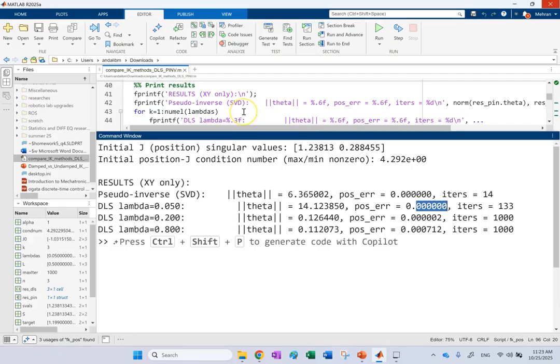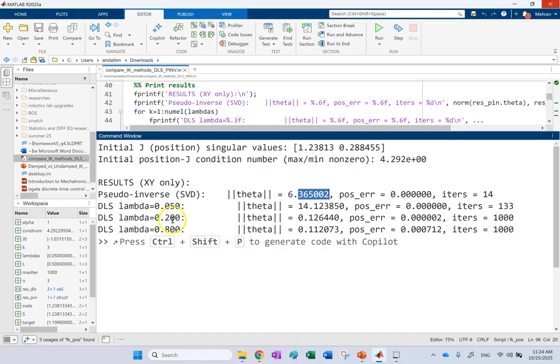And by the way, it's not like perfectly singular, but quite a bit close. And look at your theta. Your theta is not as minimal as this one is, okay, because you're adding some lambda. Now look, as I go down in the DLS method and lambda is increasing, look what happened to the theta. The magnitude of theta drops, as I said. The pose error gets bigger. You are getting less and less accurate.